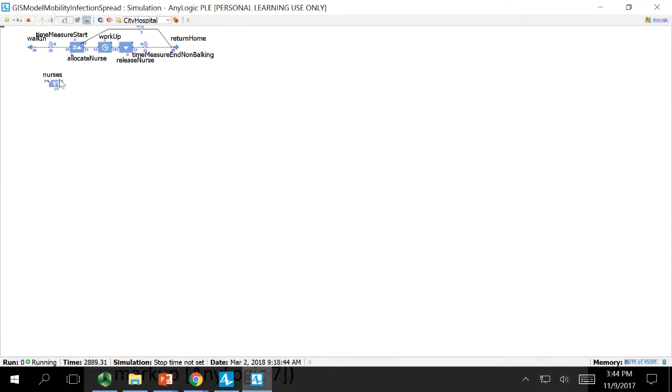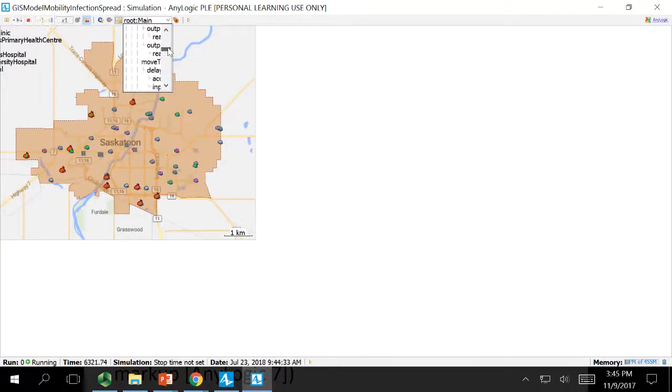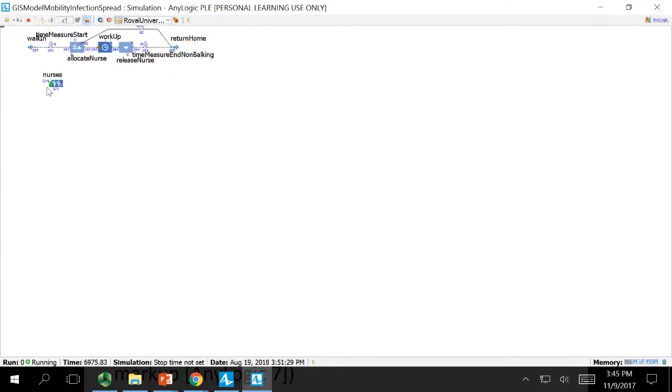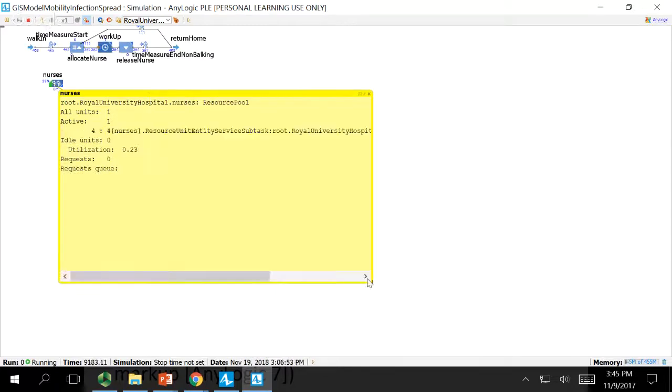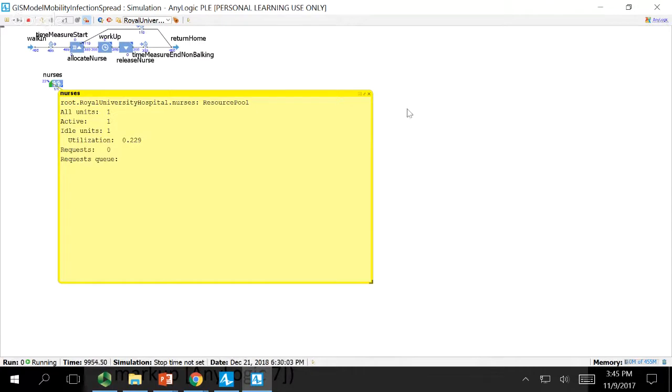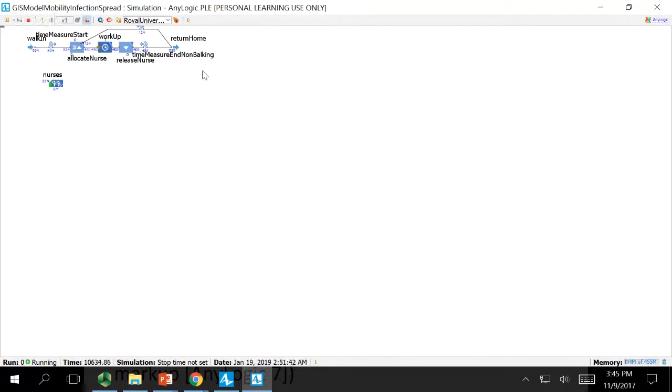Now, you'll notice here, for the resources associated with City Hospital, there's a number just to the left of it. Do you see that? Let's go down to RUH instead. If we go to Royal University Hospital, we will see a different number. What do you think that number represents? Yeah, how much they're being used. The fraction of time this nurse is actually treating a patient. What fraction of the time they're actually seized? The fraction of the time they're actually allocated to a patient, okay?